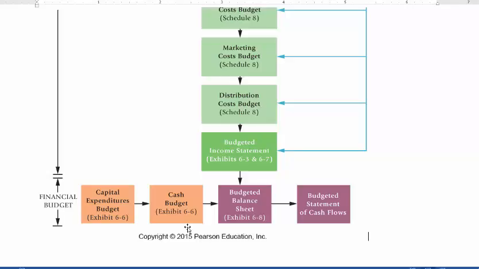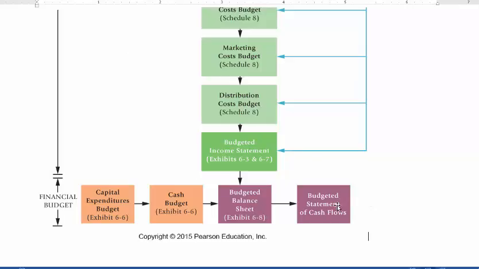Of course, the cash budget is going to have an ending balance on it for the last date of the period, what is expected to be in the account. And of course, that number would show up in our budgeted balance sheet, line item number 1. What is our expected balance as of the end of the period for our cash account? And of course, we're going to have all of our other ending balances, assets, liabilities, and equity accounts all showing up on the balance sheet as to what they would be if this budget comes to fruition.